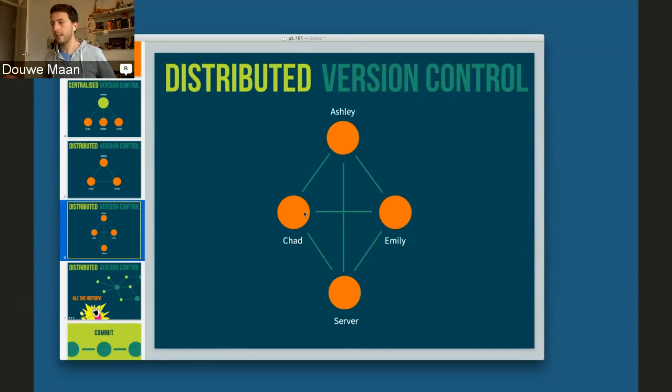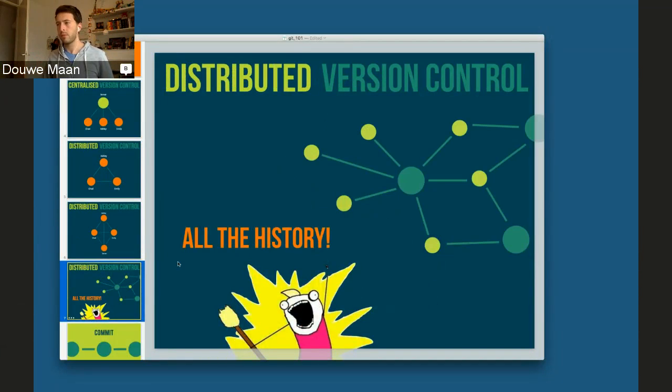And the trick with Git is that whenever you clone a project, you have the entire project, all the documents, but also all the history. So every change that anyone has made that was available at the time that you cloned it will be available on your local machine. And this is really important because this allows you to do every kind of operation all on your local machine without connecting to anyone. And this is also why Git is so interesting for developers. Because you do everything locally, it's all really fast. You can do it in an airplane or wherever you are without internet access. And you can do things really quickly because you're not dependent on having to connect to someone.